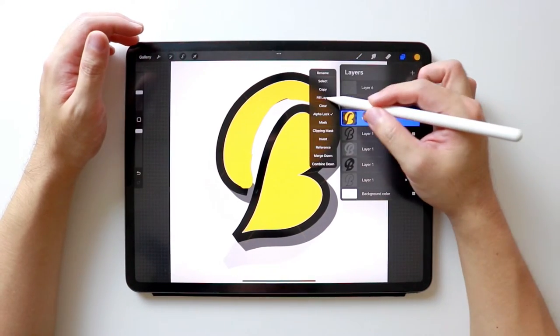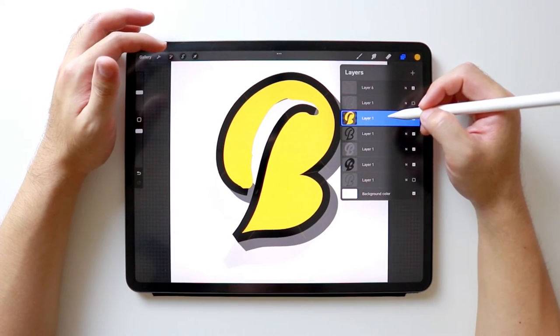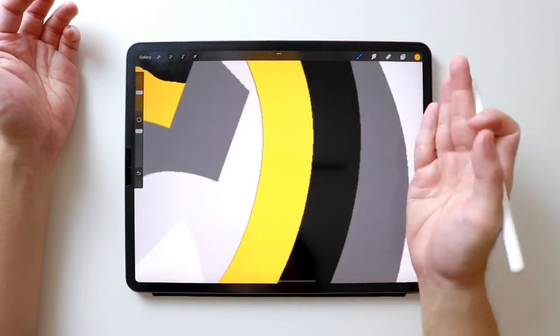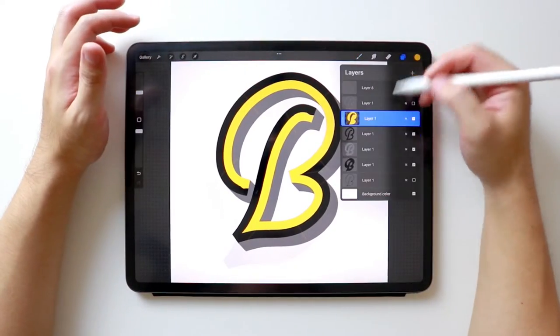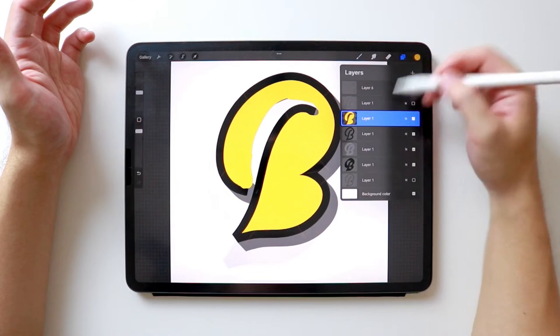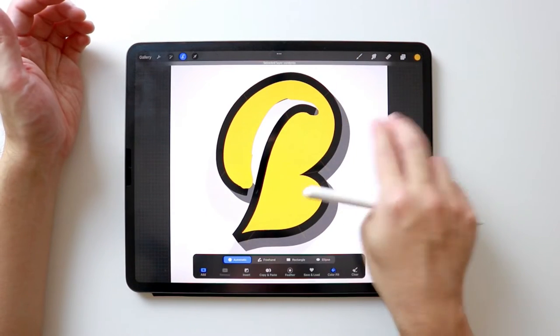Alpha lock fill layer so that the inline is going to be in the same color. And then let's just try the clipping mask it. So this is what we want. One side is in a different layer, the other side is in another layer. So remove the clipping mask. Right now it looks like this. It's super messy. What we can do is we can use our two fingers to select our base layer like this.